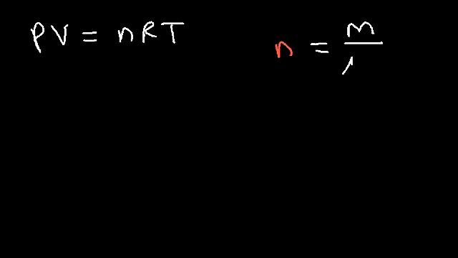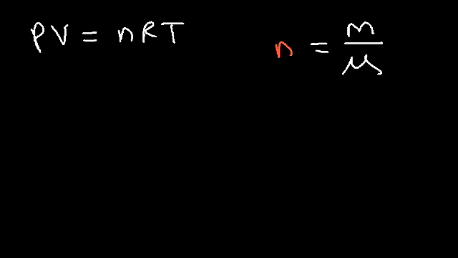Let's derive the equation. Let's start from the ideal gas law equation. PV is equal to nRT. Now the first thing you need to keep in mind is that the moles of a gas is equal to the mass divided by molar mass. Now I'm going to use capital M as molar mass. I know sometimes capital M could represent molarity, but for this equation I'm going to use it for molar mass. You could change it to something else that suits whatever variable you want to use.